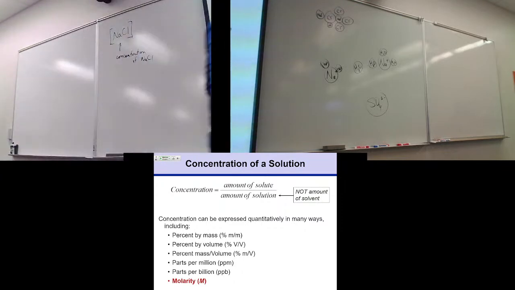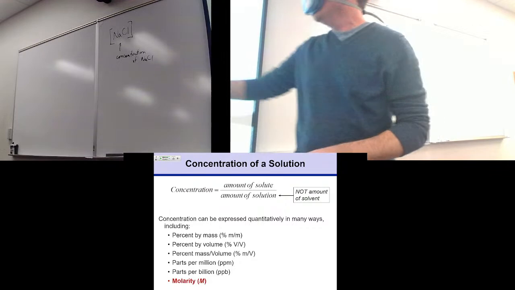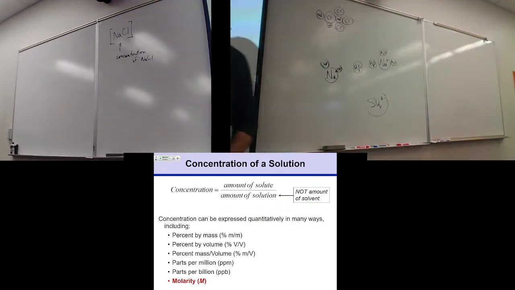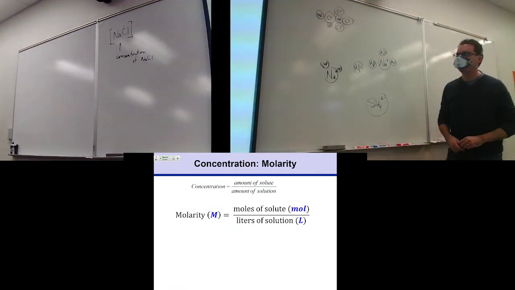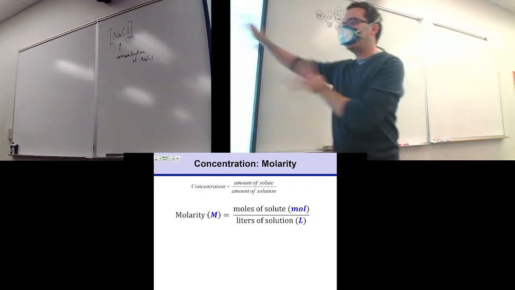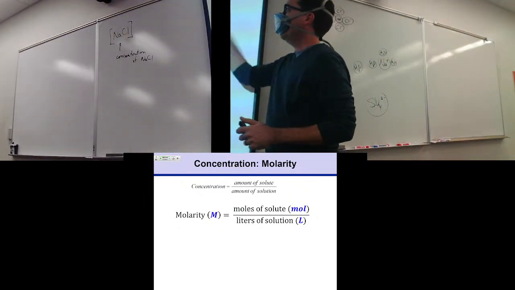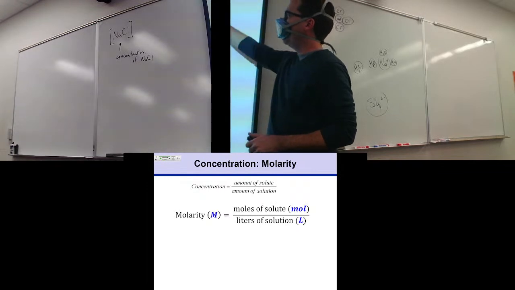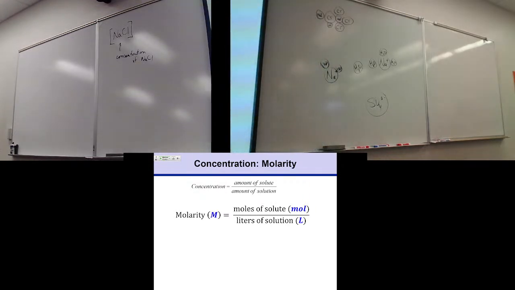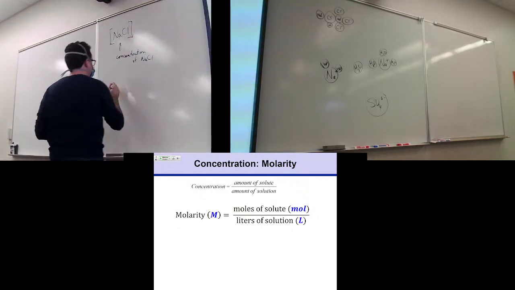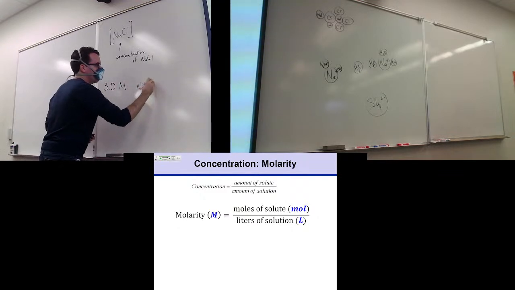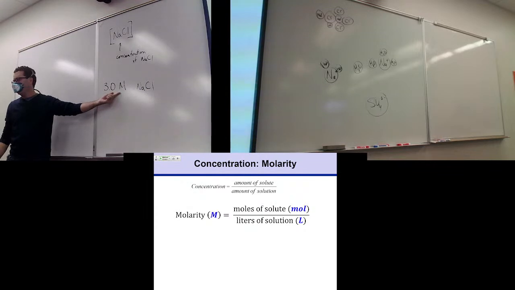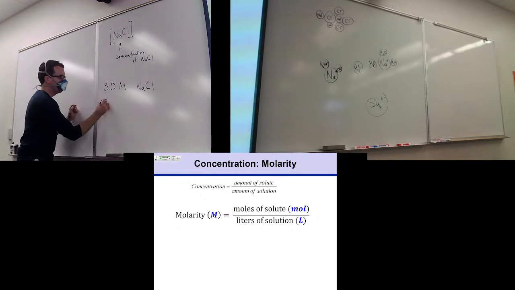But how you define the concentration in chemistry is often going to be molarity. So what is molarity? Molarity is moles of solute divided by liters of solution. That's it. That's the set definition. And I try to make people realize it as soon as you see anything written with molarity. So for instance, if I were to give you this, first of all, how would you say this? This is a 3 molar solution of NaCl, okay?